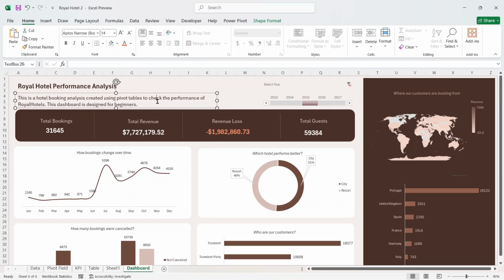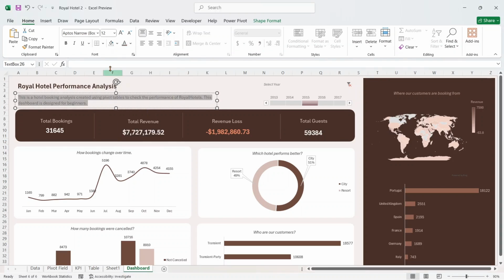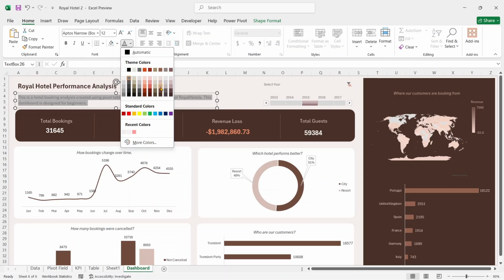Just very brief. You don't need to say too much, you don't need to use big English. And let's make this. I love italics a lot. So this is a hotel booking analysis created using pivot tables. Let's change the font type again.